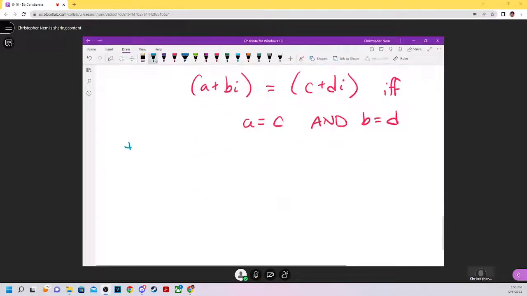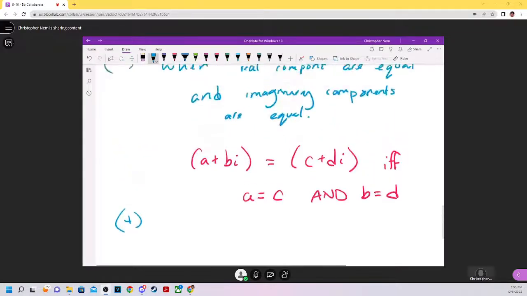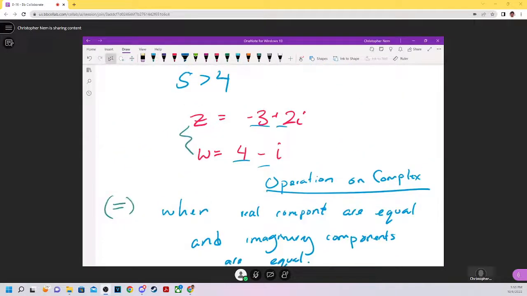Now let's go into addition. Addition should also be very intuitive. How do I add these two together right here? Negative 3 plus 2i plus 4 minus i. Well, the issue is that with imaginaries and real numbers, when you're talking about addition, they don't play the same way. They're two different objects, and because of that, I can't really combine them together. It's like apples and oranges. If I ask what's an apple plus an orange, you can't combine them. You just say apple plus orange.